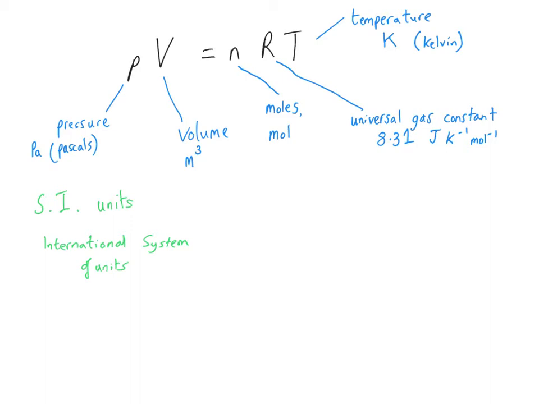And you need to remember that number, 8.31, because that is a constant, which means that whatever the gas is, it will always have that many joules of energy per Kelvin per mole. So that means if you've got 1 mole of a substance at 20 Kelvin, it will have 8.31 times 20. That's how much energy that gas will have.